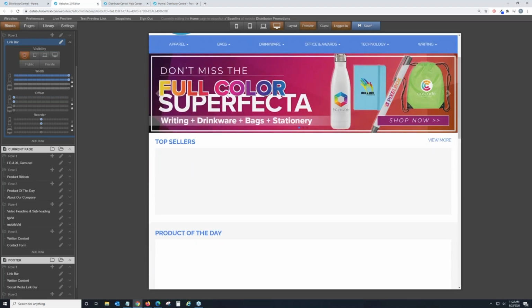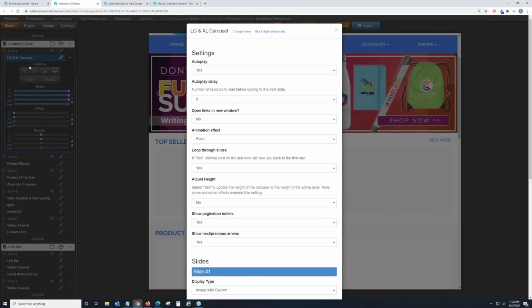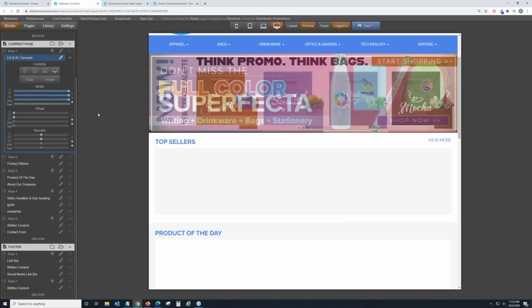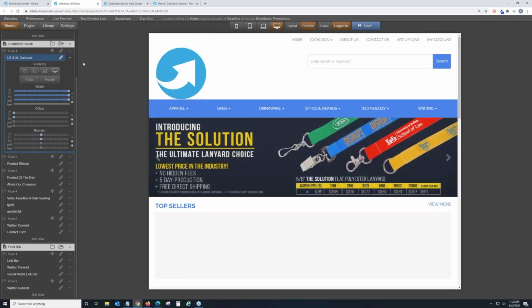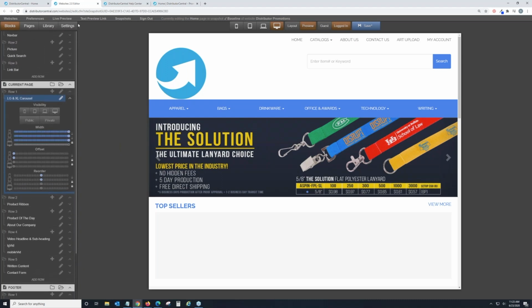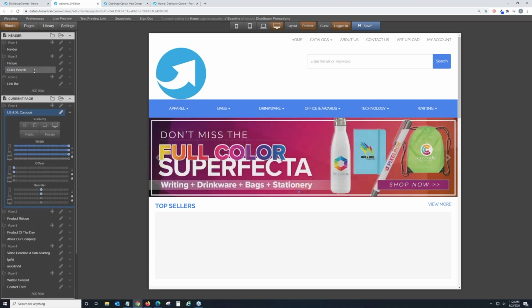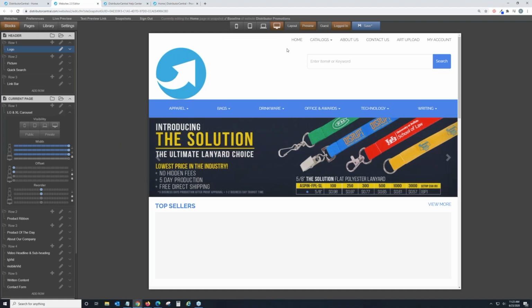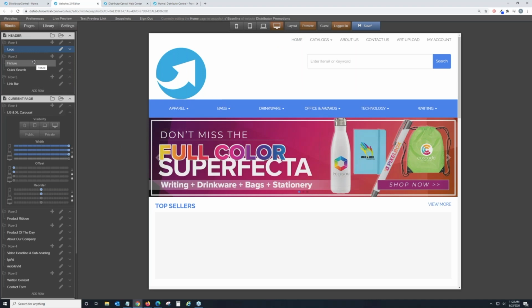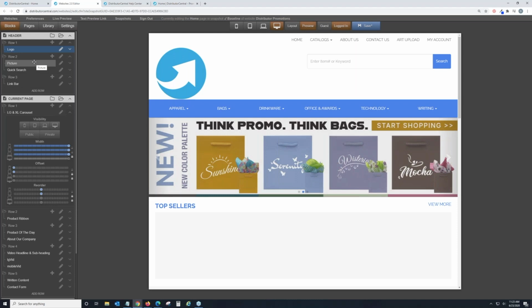If I go down, the next thing I'm going to double click on, you can see it's highlighting over here. As we've gone through this, you've noticed that with everything we've done so far, you've seen the name of the block. Once you add the block, it's going to be the name of the block. And here it says LG and XL Carousel. If you double click on the block, I can change this to something like logo. This comes in handy when you want to organize over here to see where everything is. But when you're first getting started, I recommend just leaving it the same name as the block, so you know where it's at. Then when you're more comfortable with it, you can start labeling it, and that'll help you out.